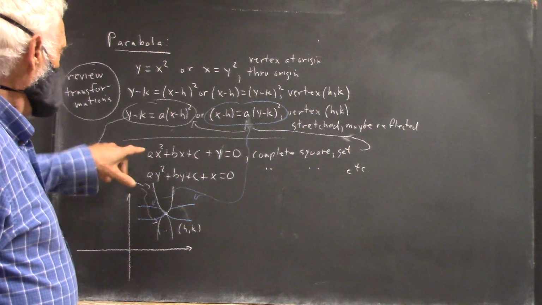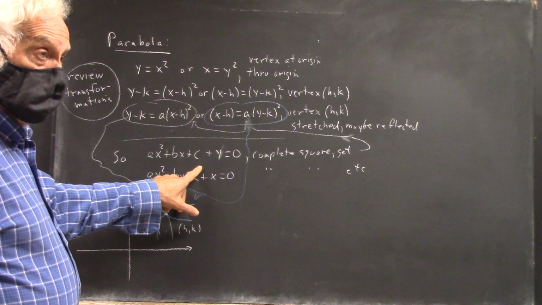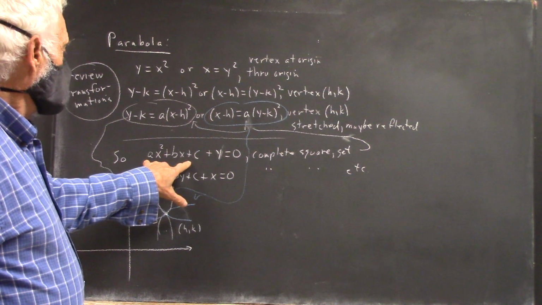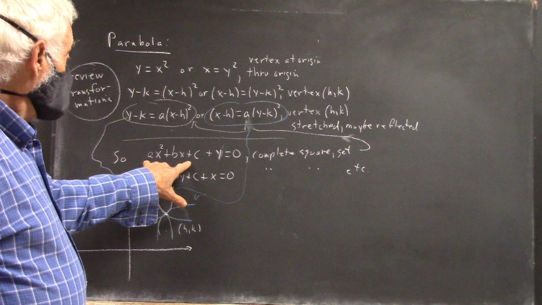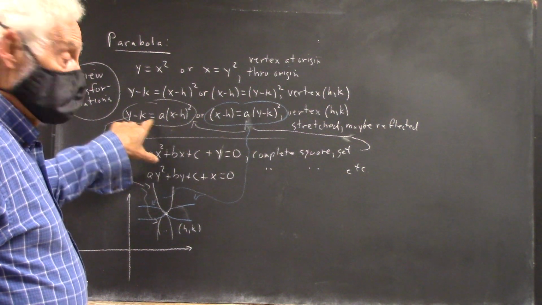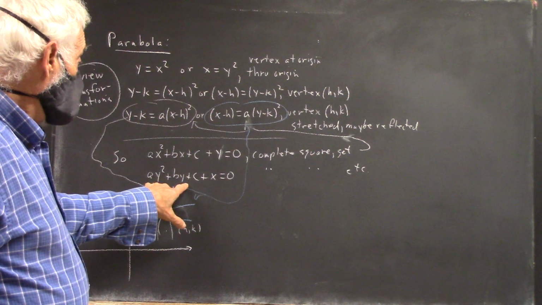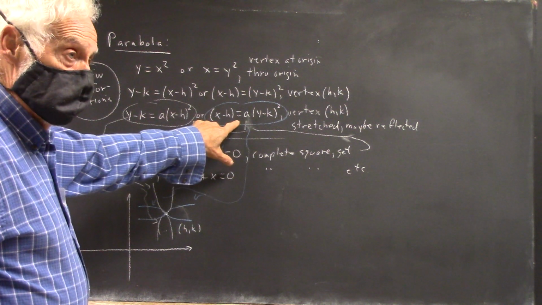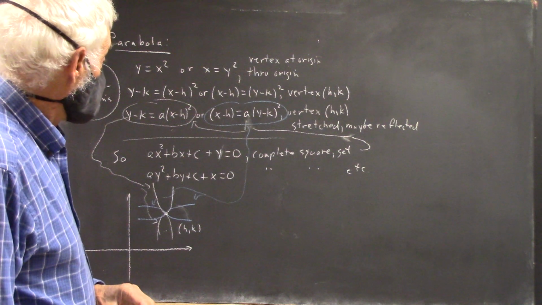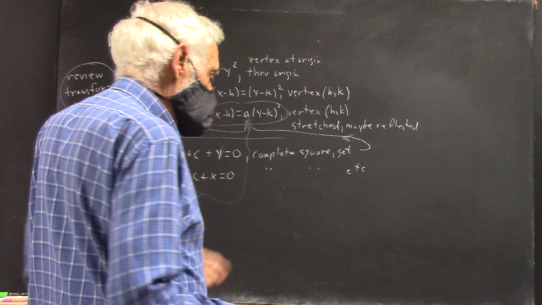And then if you have this form, just a quadratic in x, let's say, or a quadratic here, you can complete the square on the ax squared plus bx, and then this becomes this. Put this in this form, just completing the square on the x terms. Complete the square on the y terms, and you put it in this form. Okay? So, that's parabolas. They're fairly easy to draw.